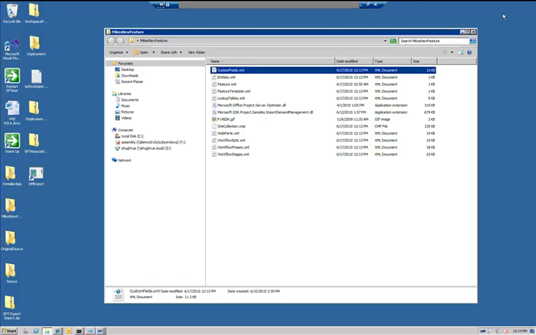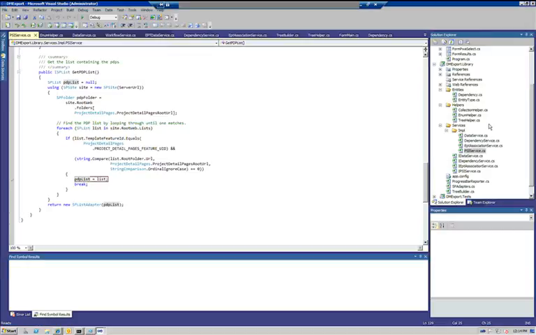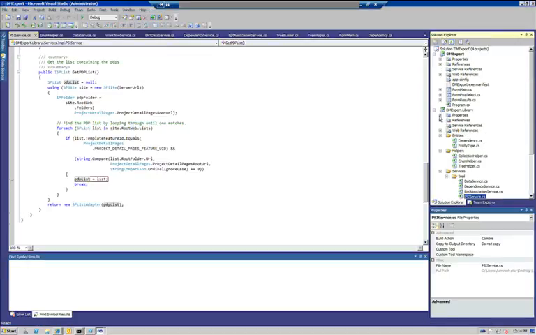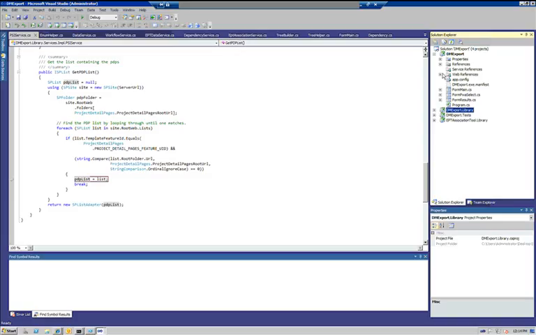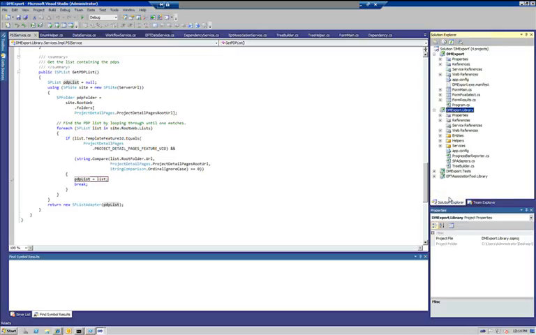Let's do a quick walkthrough in the code. So I've already got it loaded here in Visual Studio. I'll just give you some idea of what's going on and how this stuff's laid out. So there's several projects in here. There's VM Export, which is the WinForm app. There's a library where all the real work is done. That's a separate project. And then we've got a test project, which I'm not going to talk about today. That's just some testing stuff.